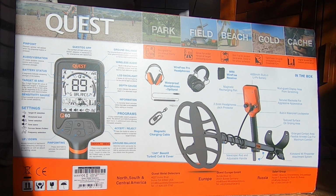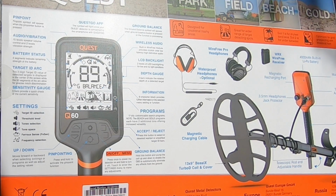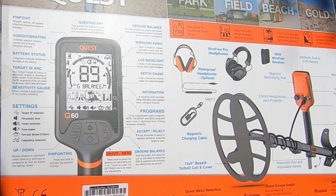You've got gold 1 and 2, which is for different types of mineralised soil. Higher kilohertz, great for getting the small stuff. And you've got the Casher mode, which is a very deep mode, great for getting the deep targets, larger targets at depth. Hell of a lot going on with the new Quest Q60. We go around all the different settings that you've got. Everything's on the back of the box. It tells you everything that you need to know about all the features and functions.